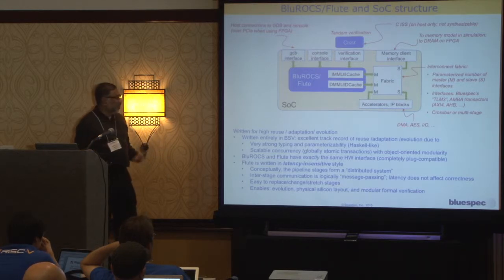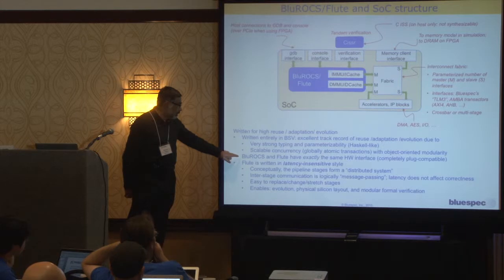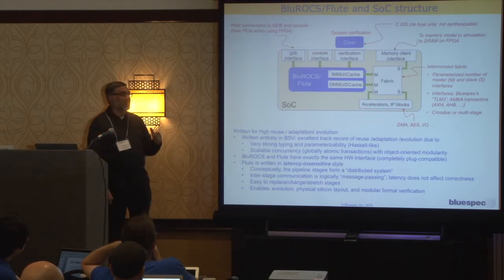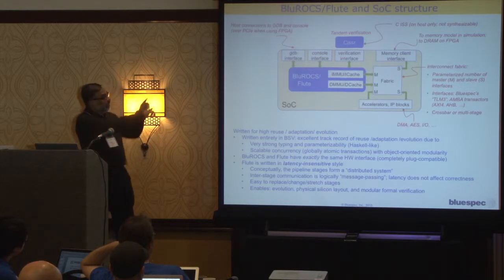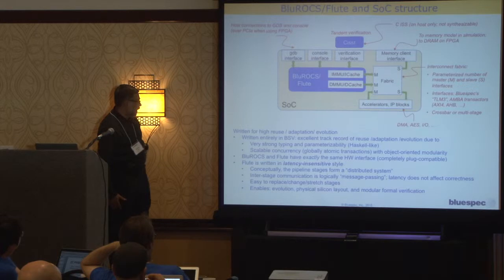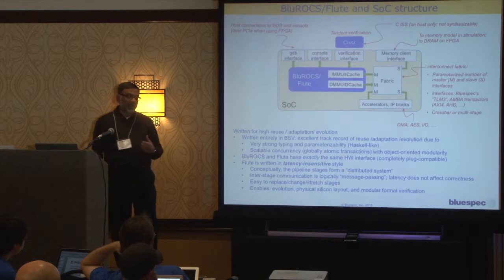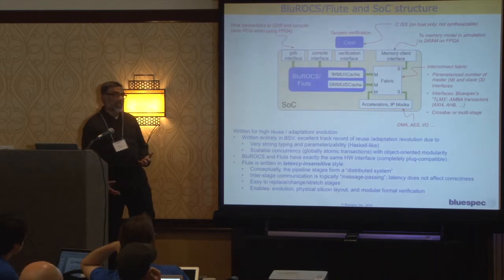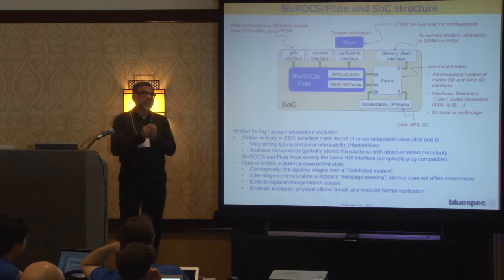We are using a lot of experience we've developed on how to do this reusable stuff. BlueRox and Flute have exactly the same BSV interface, so they're literally drop-in replacements for each other into the rest of this infrastructure. And the other cool thing, I think, is that Flute is written in what we call a latency-insensitive style. What I mean by that is, even though you think of these things as things on a little chip that fits on your fingernail, we still logically think of them as distributed systems.